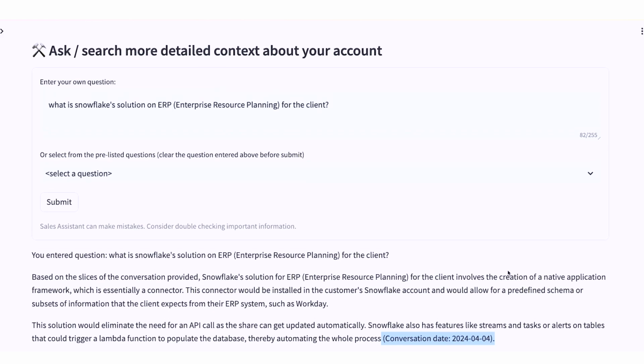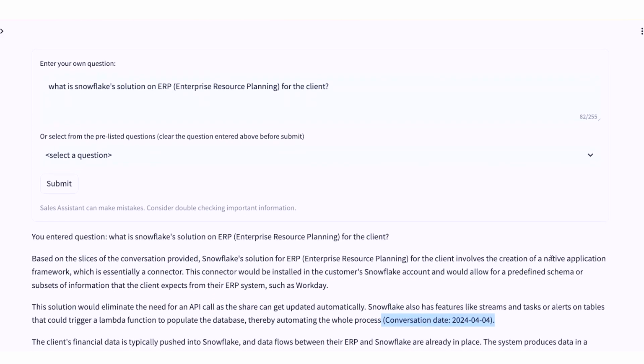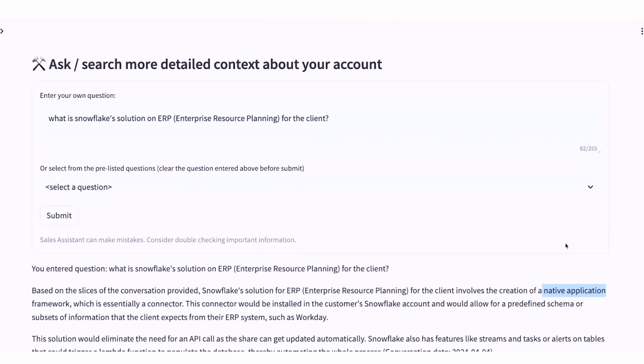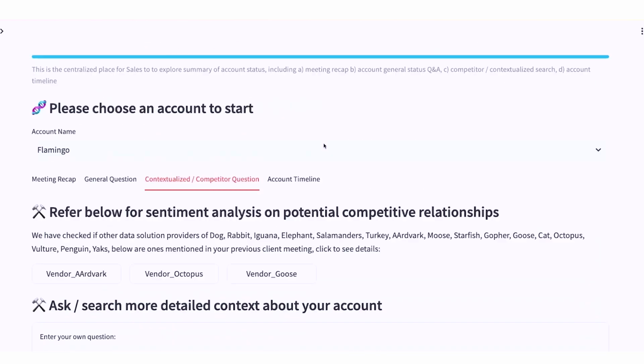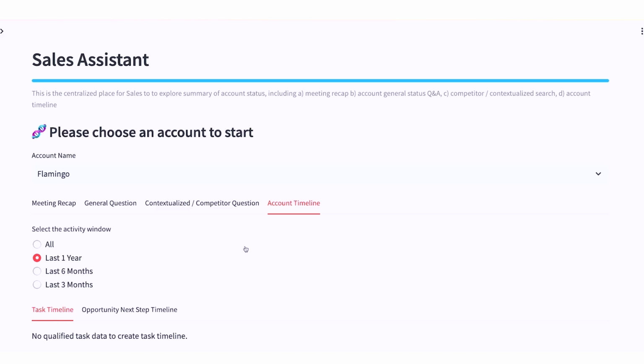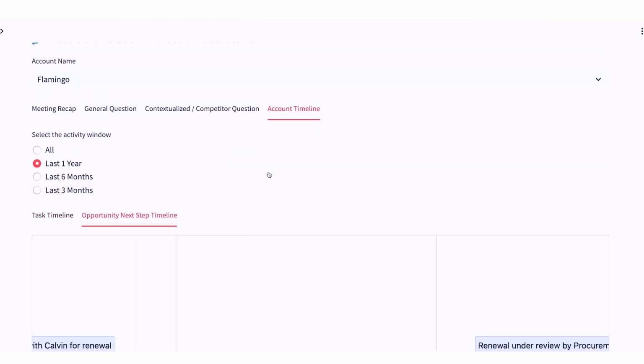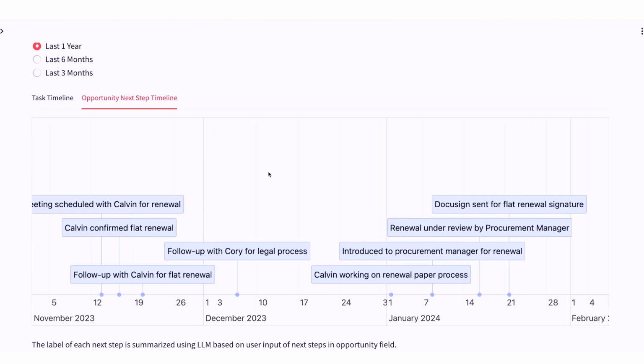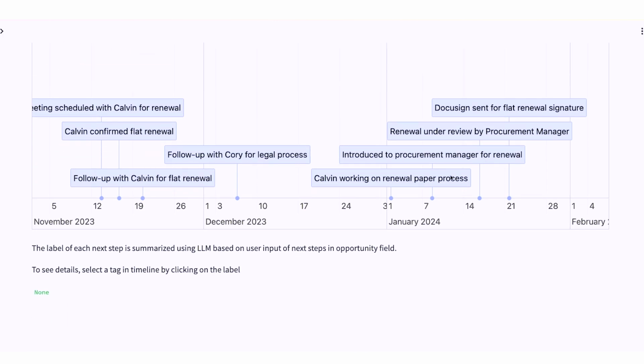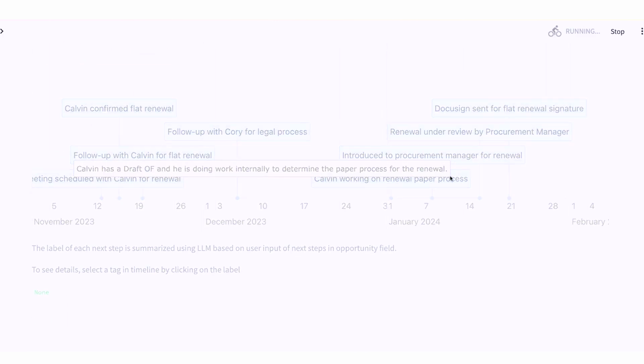Just before that, probably the only thing I need to do is to look into more of the knowledge base on the native applications and the connectors on the technical side, because I'm a new person. I still need to learn a lot of things. But besides that, I'm all good to go to talk to the client and maybe check a little bit on the timelines in case I'm missing anything, and zoom in and zoom out and click to see a little bit more details.